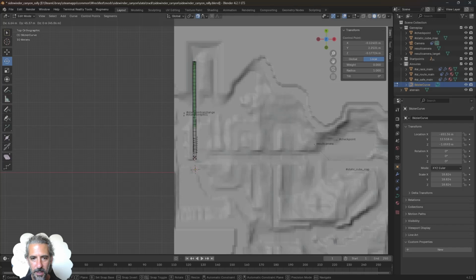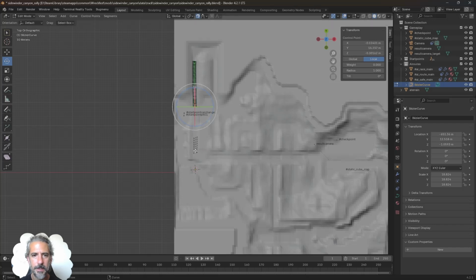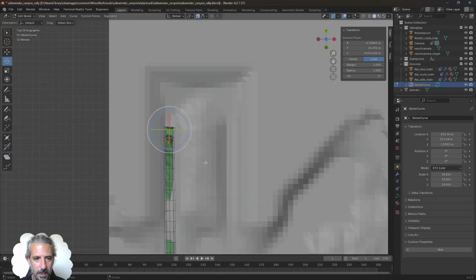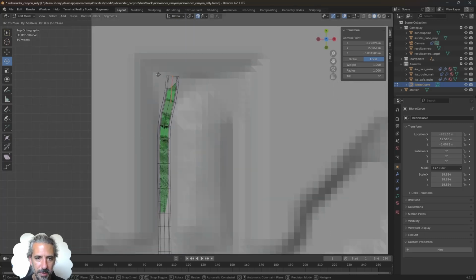I'm going to put this, I think I'll put it here. It's nice to have your paths connect up in a place where they'll lay over each other cleanly. All right, so boom. To make this node carry on, now that we've got this first bit started, I am going to hit E for extrude, and that gives me a new piece.